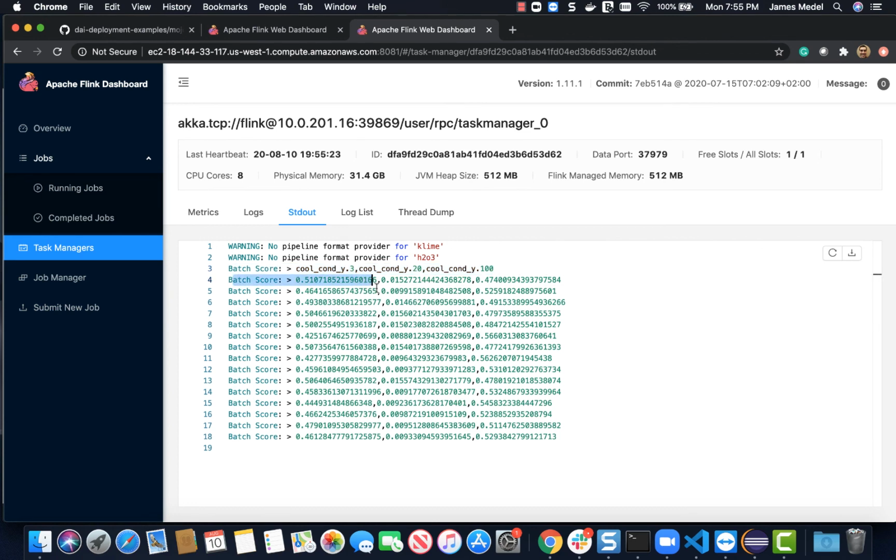And then we have our batch scores. So think back to the example.csv. It was a file that had multiple rows in it, and we executed the Driverless AI MOJO scoring pipeline to do batch scoring on that. And it's taking a chunk of data, it's performing predictions on that chunk of data, and then outputting the chunk of predictions. And we get them printed out here.